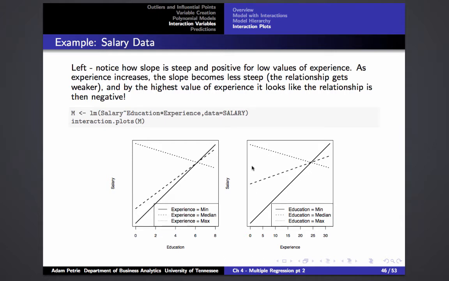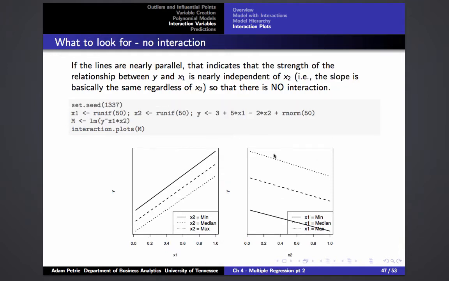So, same story that we got from the equations, and same story that we suspected. There's an interaction between experience and education. The effect of education on salary diminishes as someone gets more experienced, and vice versa. The effect of experience on salary diminishes as someone gets more educated. So probably that didn't make all that much sense to you right now. Interpreting these interaction plots is very, very important, but it becomes easier with practice. You'll have to practice quite a bit.